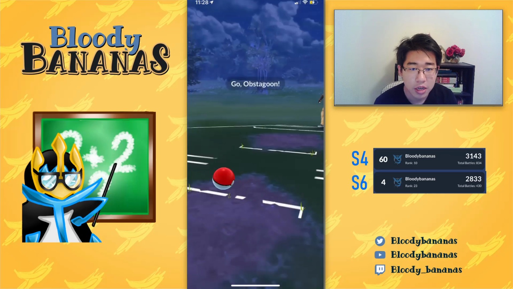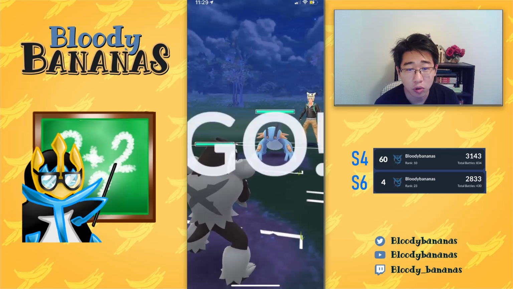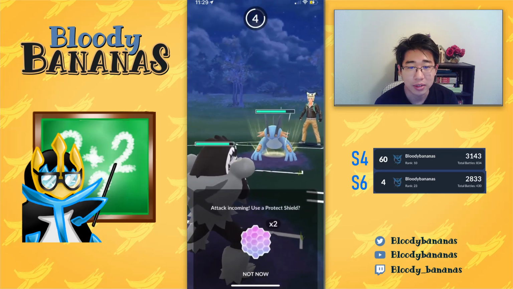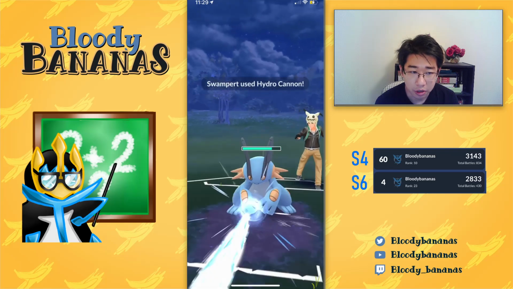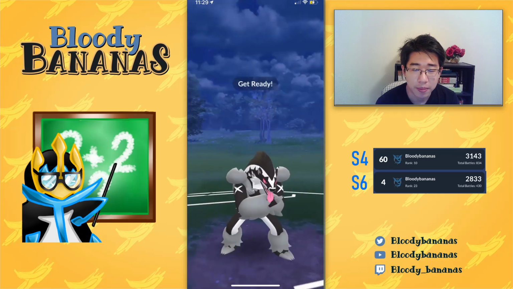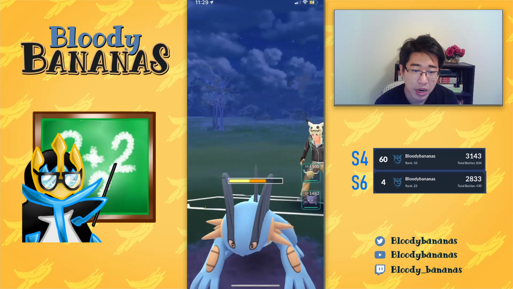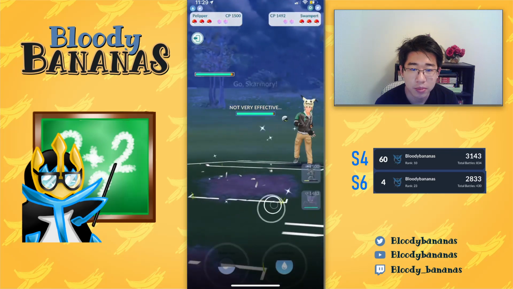So we're gonna see, we land a pretty okay lead if this was Ultra League, because we do survive 2 Hydro Cannons, but in Great League we don't survive 2 Hydro Cannons, and this matchup becomes much tougher for the Obstagoon. So as you guys can see, the Hydro Cannon already chunks a ton of damage. So what I'm going to try to do is throw a Night Slash, and then try to catch the next Hydro Cannon. But I think Sinix is trying to CMP time me, and he overfarmed a little bit.